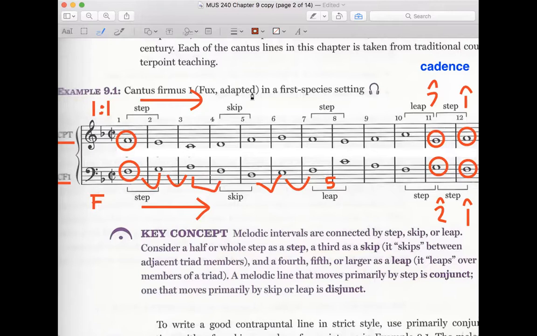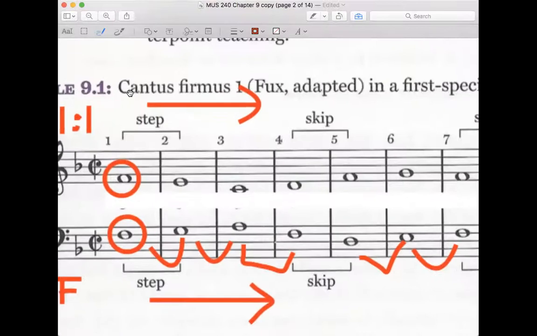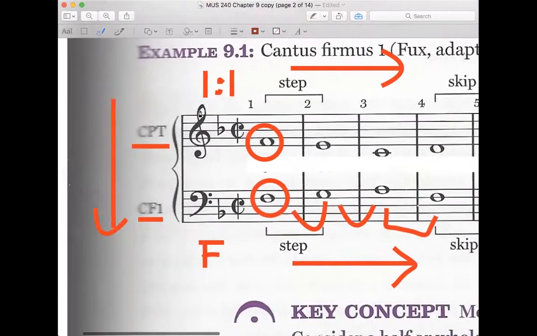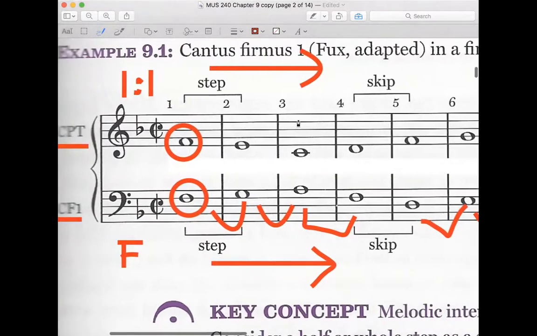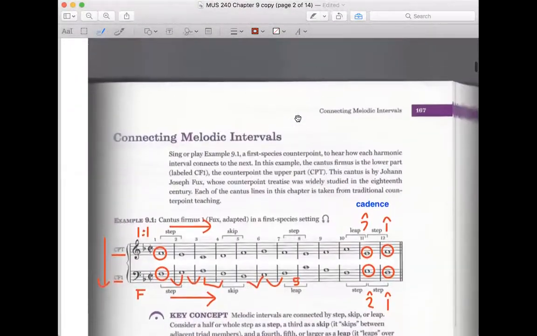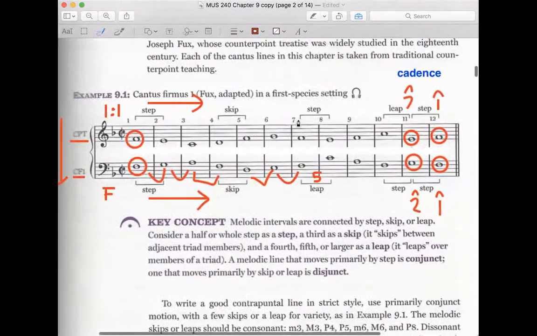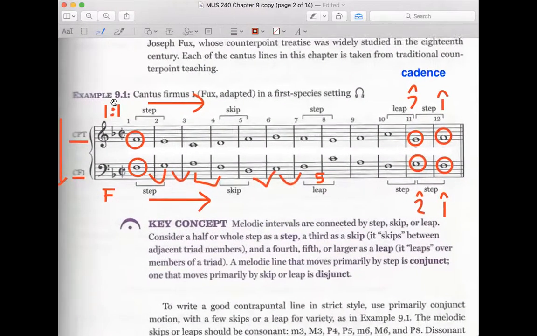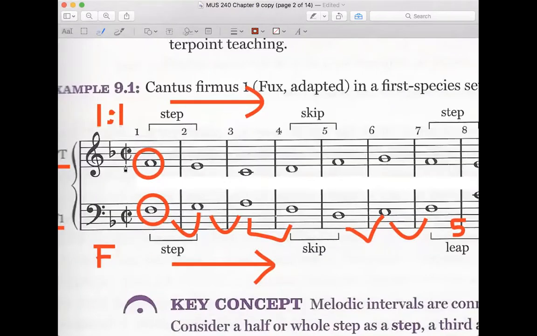Okay, so this is one aspect of analysis that we'll be looking at in this class, which is from left to right. But also, we're looking from top to bottom. We're looking at two notes at the same time. So I covered up the answers here because I want you to see what you can do. In fact, you might turn to this page. This is page 167. You could pause the video here and see if you could identify the distance between the top note and the bottom note. Or it doesn't matter. You can go the other direction, bottom note to the top note. You'll come up with the same answer. Okay, so go ahead and pause here. Try to see if you can come up with the answers.